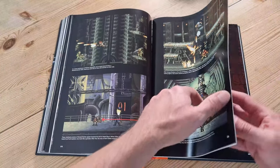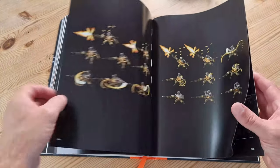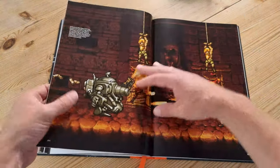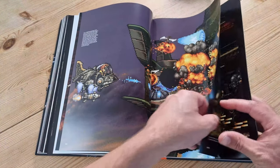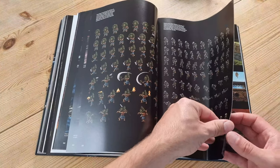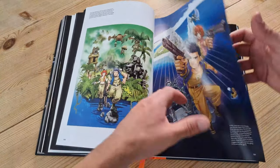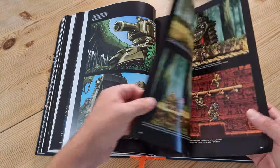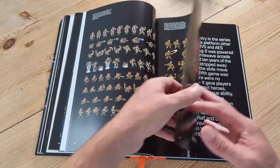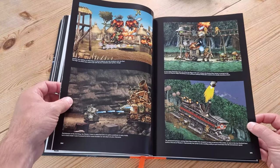I'm actually jumping through several pages at a time here because I can't show you the whole book in one video. I would really recommend getting this book. You can buy it from Amazon and places, but also from Bitmap Books' own website. They tend to reprint a lot of their books because they do seem to sell out, such is their popularity. I believe you can buy this currently, and I think you should if you're into game art or retro gaming. If you're a bit older, like me — 40 plus — you probably remember these games and will find looking through this book a really quite gratifying experience.